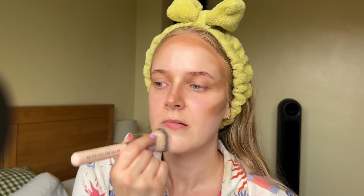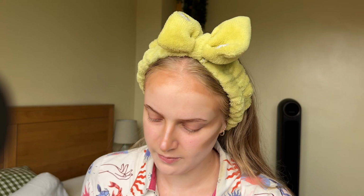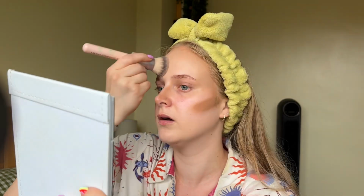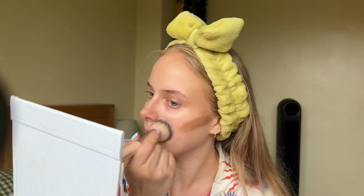But I just like to go low and slow because I have a habit of blending really badly. Oh, I do my forehead normally first. Look what I mean? Like, that just looks a little bit more seamless to me. And honestly, if I was doing this with foundation layer first and then contour, you'd be screaming right now. Although sometimes I wonder if I'm actually just covering the whole thing up, but that's something that future Kiri can worry about. Now, I practiced underpainting quite a fair bit, probably about 3 times.